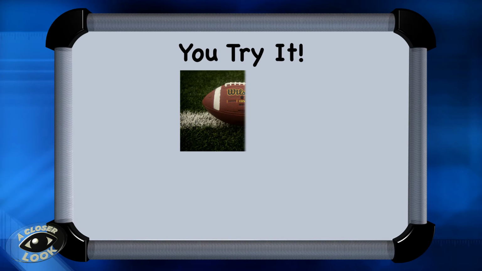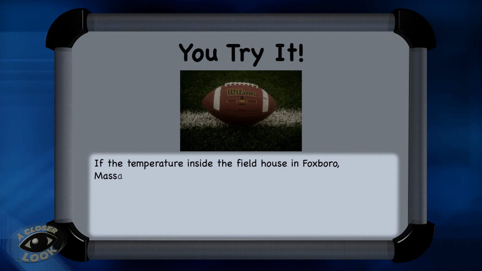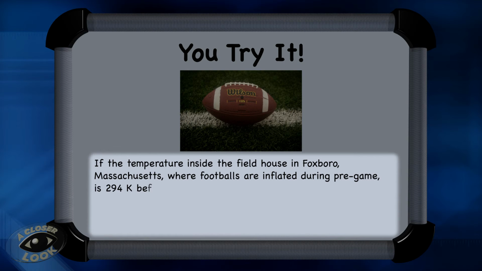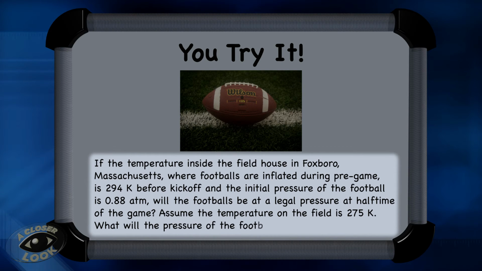According to the National Football League, NFL footballs must have an internal pressure of 0.85 to 0.92 atmospheres to be considered legal. Footballs at pressures under 0.85 atmospheres are considered illegal because they are easier for quarterbacks to grip and throw. If the temperature inside the field house in Foxborough, Massachusetts, where footballs are inflated during pregame, is 294 Kelvin before kickoff, and the initial pressure of the football is 0.88 atmospheres, will the footballs be at a legal pressure at halftime of the game?